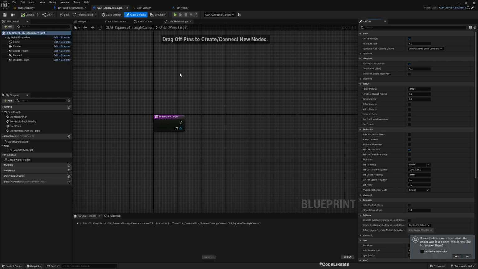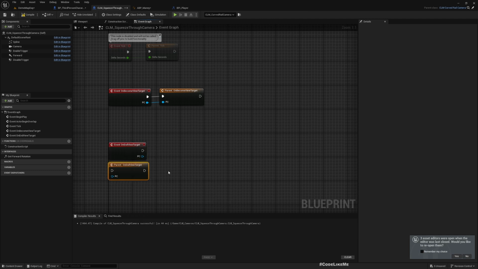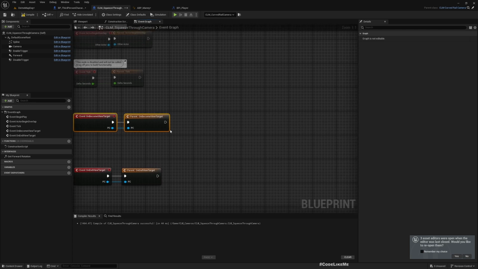What did I do? Okay, oh, convert event to function. Okay, that's not what I should do. So important things happens in parent functions, so I need to keep them. All right, okay, now we have the player controller.